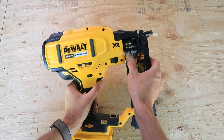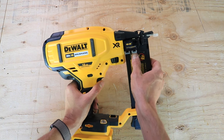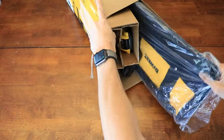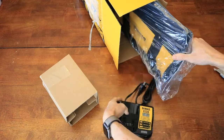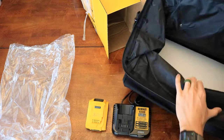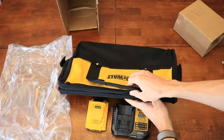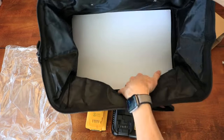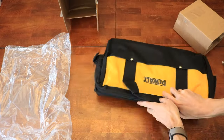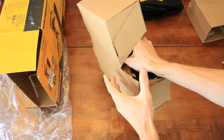Then you have these two extra contact pads on the bottom with some nice storage. The brad nailer comes with the gun, the battery, the charger, and a contractor tool bag. At first I thought the bag was kind of silly, but then I found it extremely useful. I could pack extra nails, shims, and other tools I need. Kind of weird, but it's probably my favorite feature.